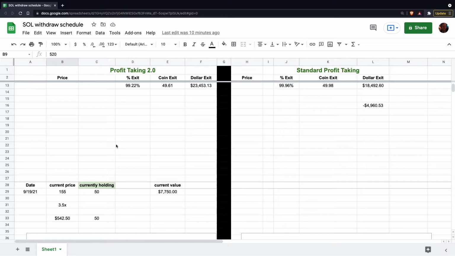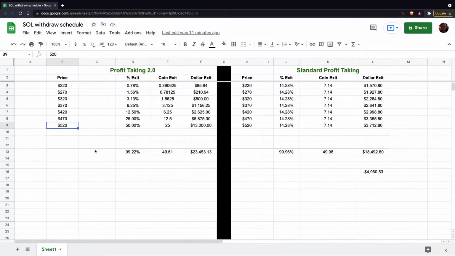So I think there's 3 to 5x left in this market. And so I kind of sandbagged a little bit and went to the lower side. So I went with 3.5, a multiple of the current price of $155. Times 3.5 is $542 and change. With that, I even sandbagged it a little bit more and just said the final figure is going to be $520 here. So that is the final price point where I'm looking for Sol.